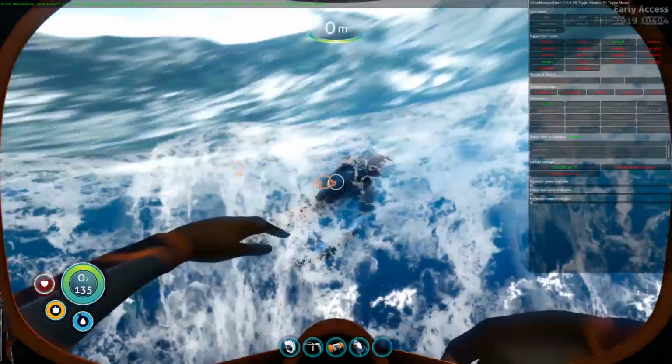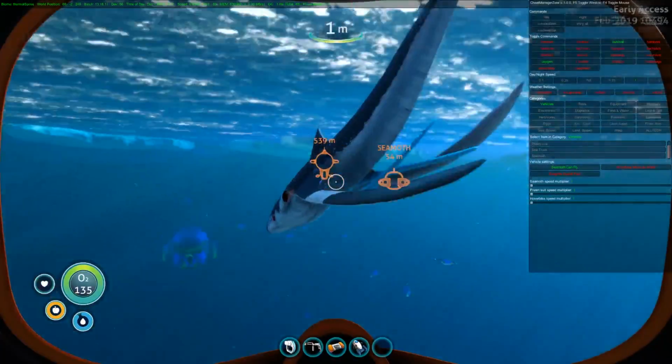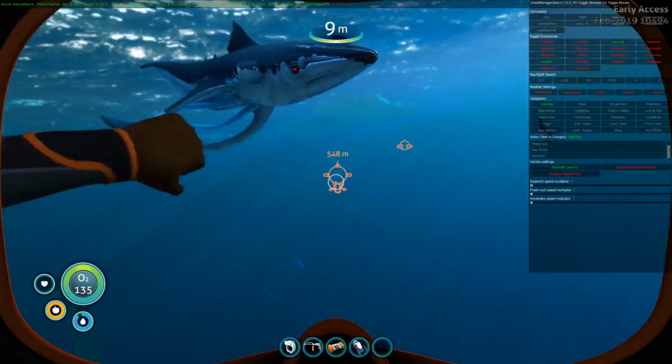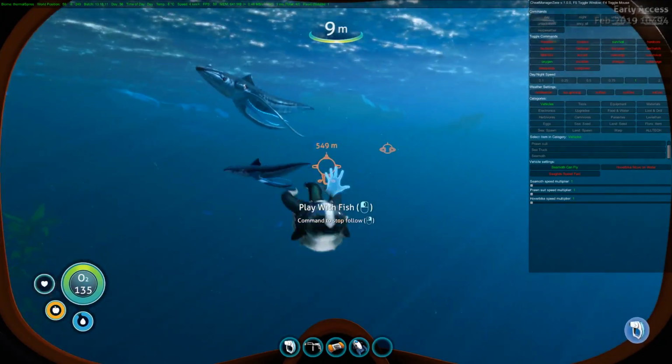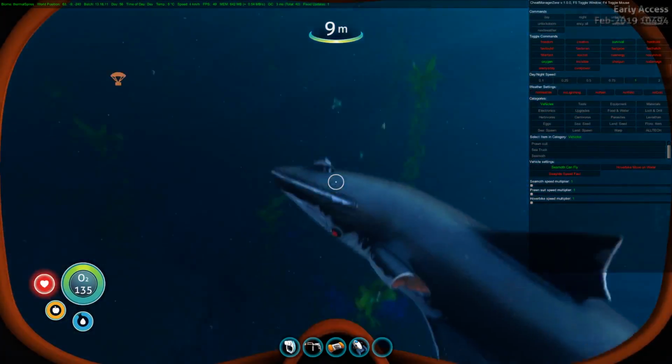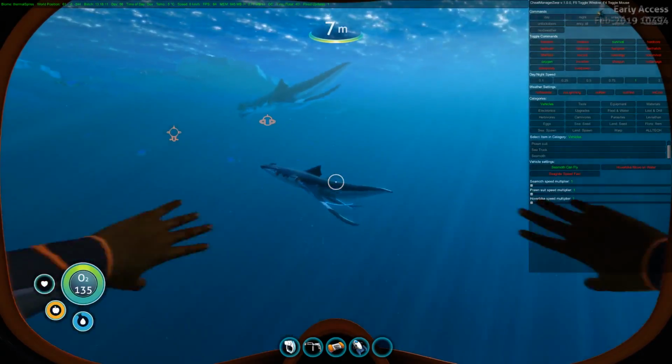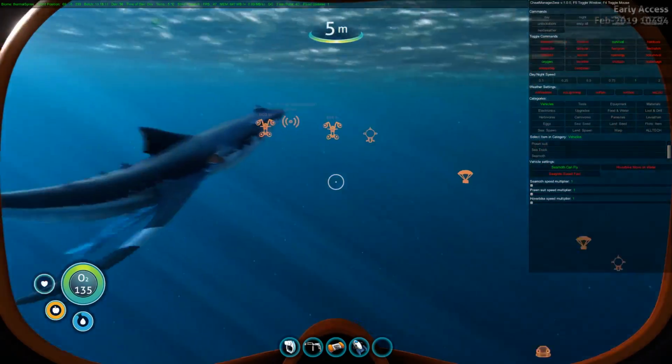It's tiny now. You're so small. Oh, you are tiny. Oh, you are so small. What if I do 0.1? Oh my god, look at how small I made this thing. It's tiny as hell. The thing wouldn't even be a threat to a sea monkey.